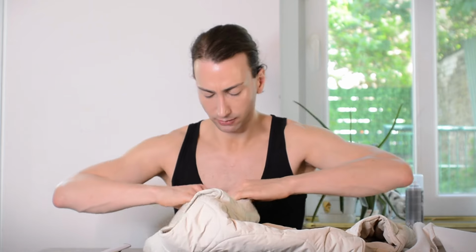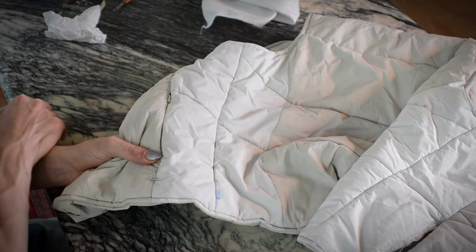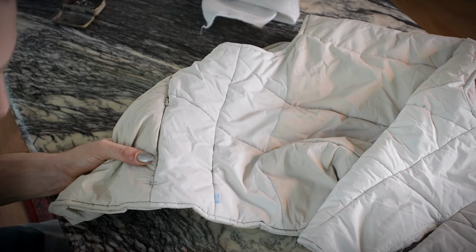Oh, zipper. If you can't find a seam ripper, be creative. 12 seconds later. Cut myself. Or maybe just find a seam ripper. Hey! Why is my seam ripper just lying in front of me?